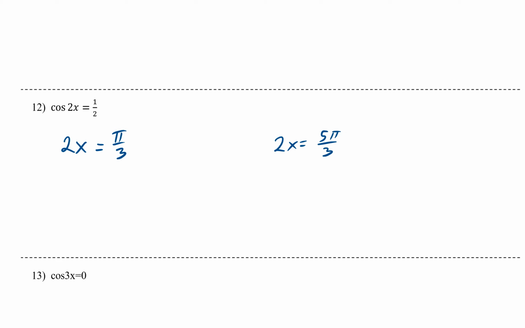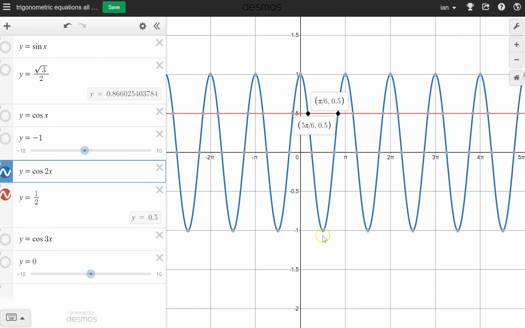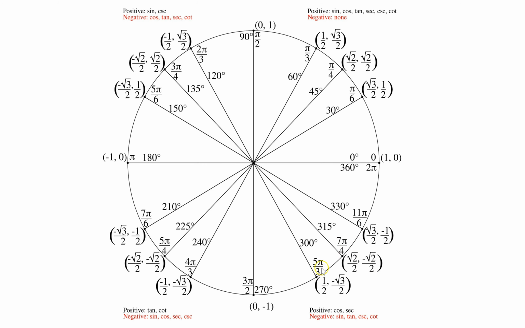But again, we know that at pi over 3, it's going to be a half, but it will repeat 2 pi later, right? And you may be saying, well, the graph repeated every pi. Well, don't worry. The algebra, this is why algebra is so important, will take care of it. So we know that this is going to be repeating every 2 pi k. And then same with the 5 pi over 3. It'll repeat every 2 pi k. It's just going to be 5 pi over 3, and then 2 pi later, and then 2 pi later, and so on.